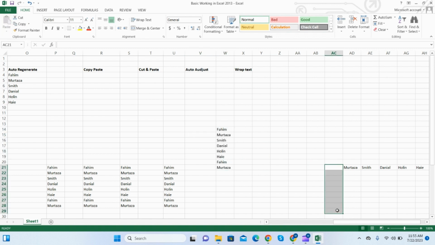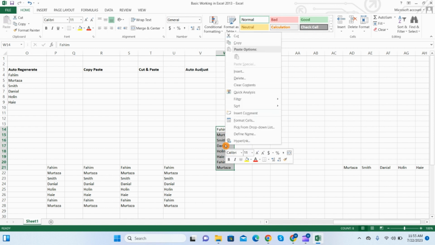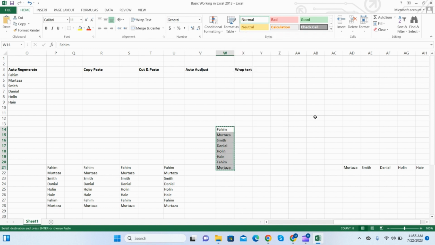See, it has gone. Cut method two is right click your mouse, go to cut and paste. All right, that's how you do cut and paste.